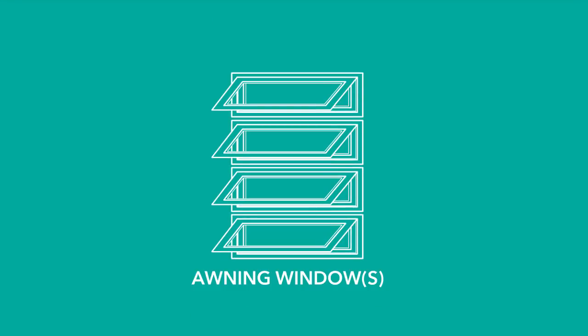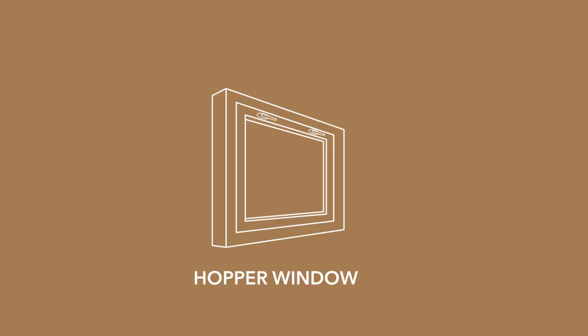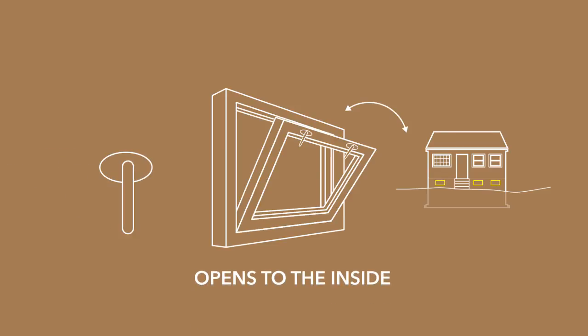Awning windows are typically stacked over each other, or an opening may have a fixed light or a picture window stacked over the awning at the bottom. A hopper window, or basement hopper, looks a lot like an awning window, but is usually found in a basement or cellar near the ceiling. From the home's exterior, these windows are located just above the ground. Due to its location close to ground level and the fact that they usually tilt into the house, a hopper window usually has two operating mechanisms that lock or unlock the window for increased security.